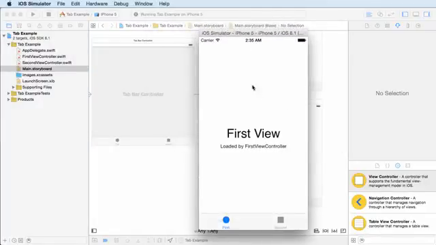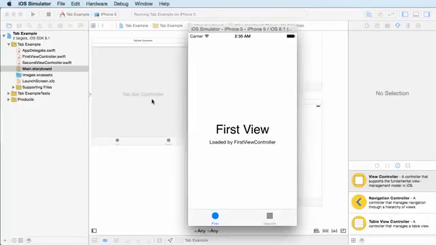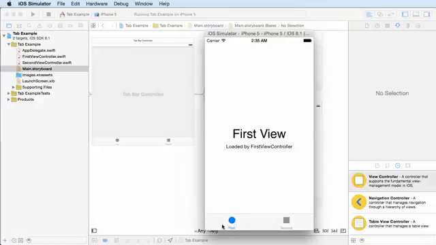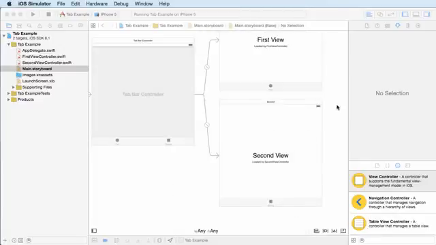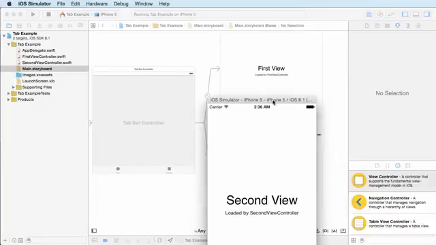Alright, so by default, before we add any code or add any things to the interface, this is what it gives us. Now this gray area, this main thing on the left, is resembling this down here. The reason that it's gray instead of a separate view is because that part doesn't change. No matter where you are in your app, this bottom bar, this tab bar controller, is always going to stay in place. It's not going to disappear or anything. Now these views, we can switch between them by clicking these buttons down here. Of course we got two right now, the first view and the second view, and that was just what we are given by default, just to show us the bare basics of how this navigation controller works.